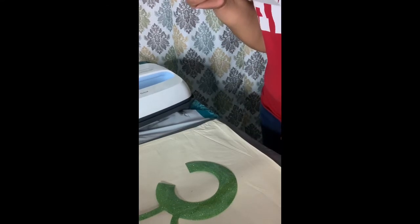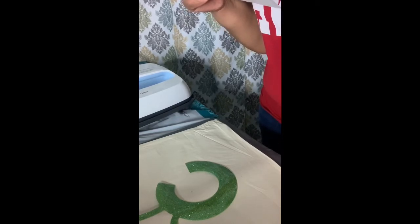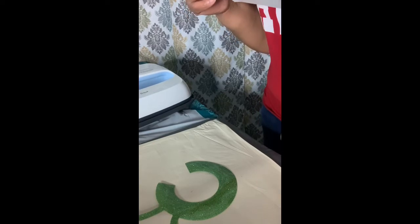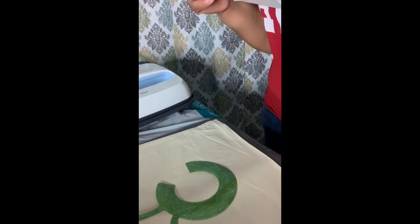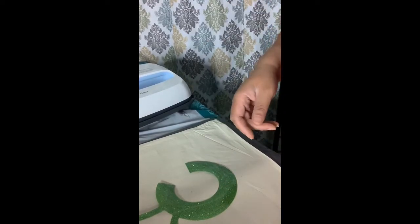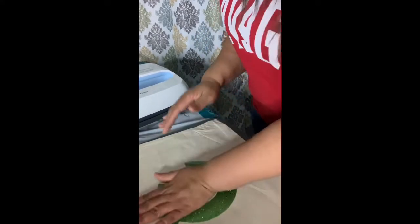And then what else does it say? And then after that, it says flip the bag over and press the reverse side of the material for an additional 15 seconds. It says pressing both sides ensures the design sticks for the long haul. Okay, so we're gonna press it for the first 30 seconds. Then once it beeps, we're gonna turn the bag over and press it for an additional 15 seconds. Y'all ready? Okay, let's go.